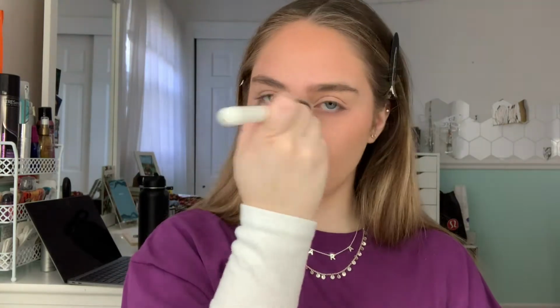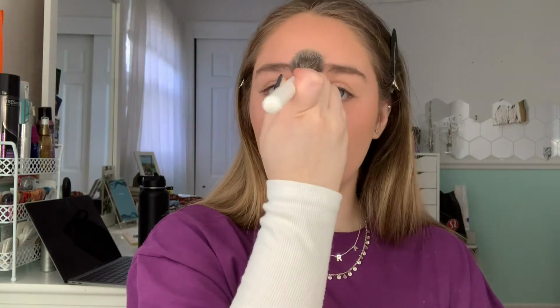And we're also gonna set the eyelids as well, so they don't crease throughout the day. I'm gonna set the chin, upper lip, the smile lines, and just around the mouth in general. And just bring it over my nose and the center of my forehead. Everywhere else was just lightly set with that big powder brush.